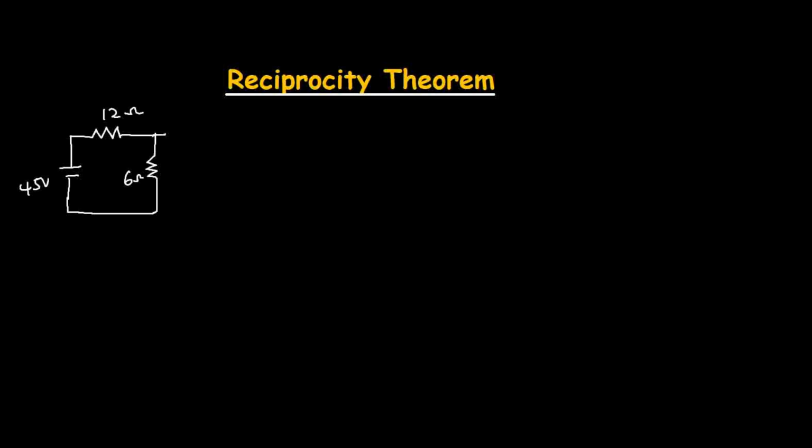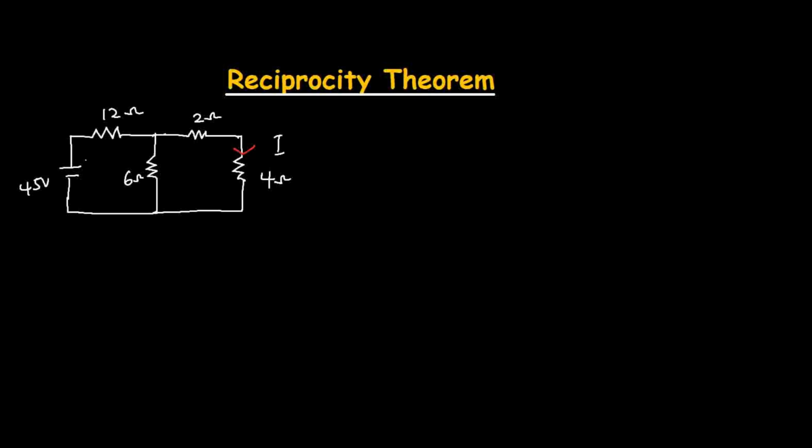And then I have a 2 ohms resistor here, and lastly I have a 4 ohms resistor here. Let me draw this. I have a 4 ohms resistor here. So we have to calculate the current in this branch here. That's current I.